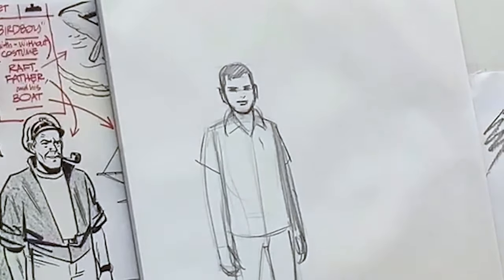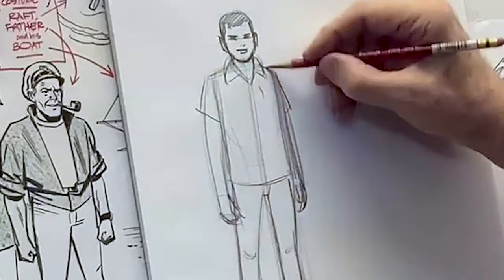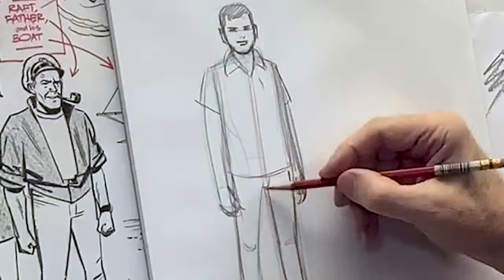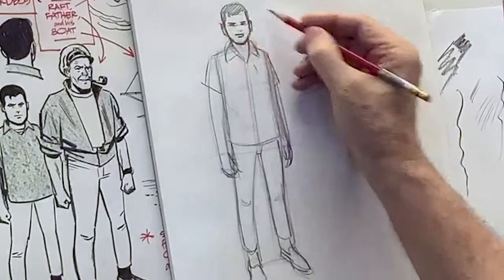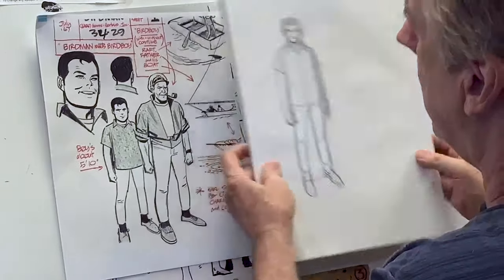You saw how it was done. You saw that there was a middle line, and you saw that there was a lot of symmetry. I didn't stop when I was doing my long lines. I brought them all the way to the ground. So everything has to match, okay? From side to side.